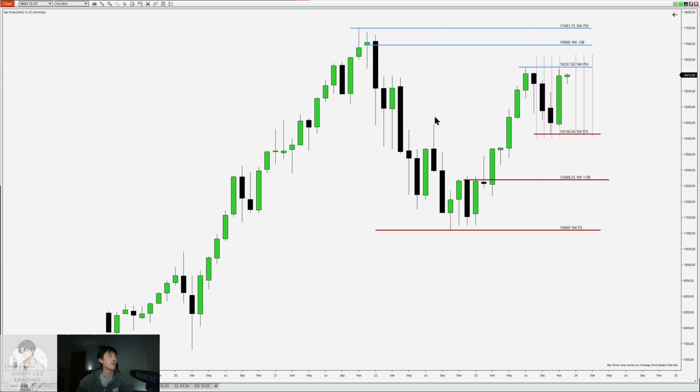Not always, but potentially. If we get into a bull run for some reason, then we can start looking for concepts to parlay into. If we do go on a 10-year bull run, we can look for bullish order blocks on the monthly to be supported there. So that's it on the monthly time frame.